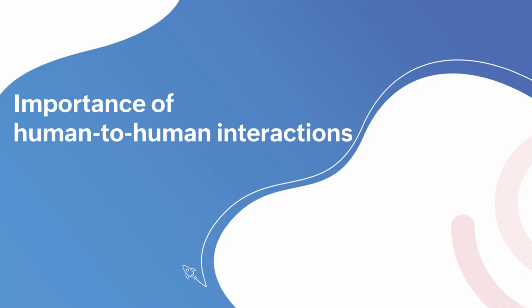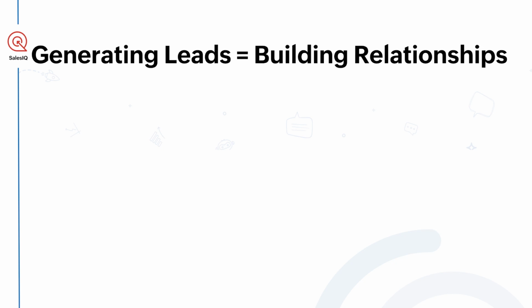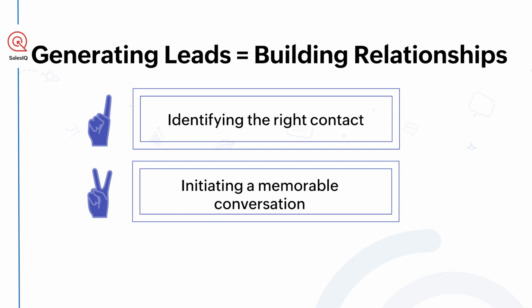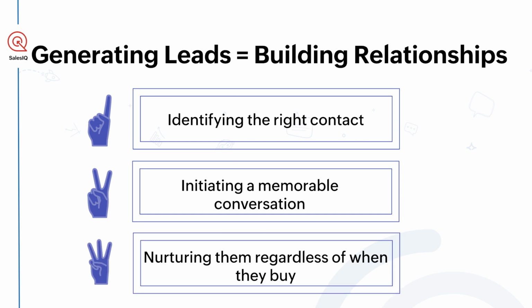Now that we've discussed what lead nurturing is and its importance, let's quickly move on to adding the human touch. With all the concerns discussed above by both vendors and buyers, one thing is clear. Lead nurturing is more than just getting contacts and sending them emails. It is about building relationships. It involves identifying the right people, striking memorable conversations, and nurturing them irrespective of when they buy.